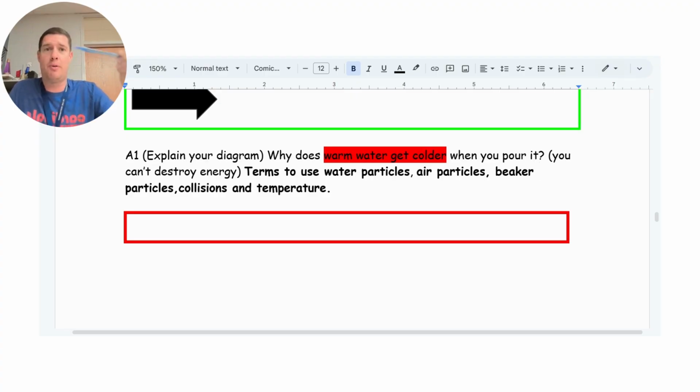Well, guess what? When you take a temperature, let's pretend this is that temperature probe, the thermometer. When you put that thermometer in the cup, you're actually taking a measurement of the speed that those particles are moving in. And how does it do that? Well, particles are bumping into the thermometer, just like they're bumping into each other. So as particles bump into that thermometer, the thermometer registers how fast are they hitting me, right? And it displays that as a degree in Celsius. So you're literally measuring the average amount of speed of the item you're taking a temperature of. And in this case, it's water.